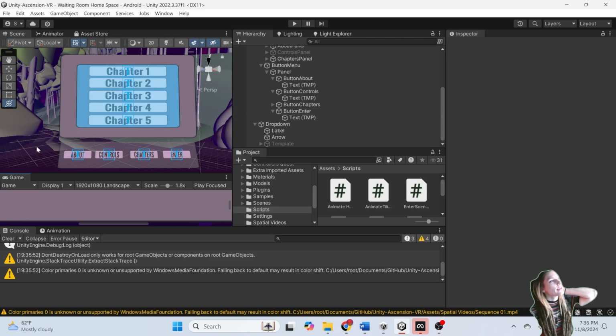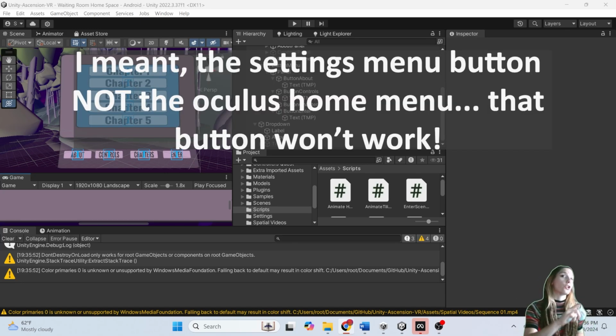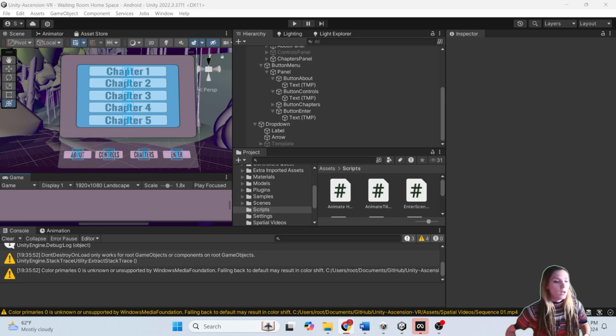And so next up, I really want to show you how to, whenever you're in the game or the experience and you're enjoying it, press the Oculus home button to get back to your menu, or maybe pull up your controls to remind the participant what the controls are, but also maybe just give them a way to pause the experience real quick. And so we'll look at that next.